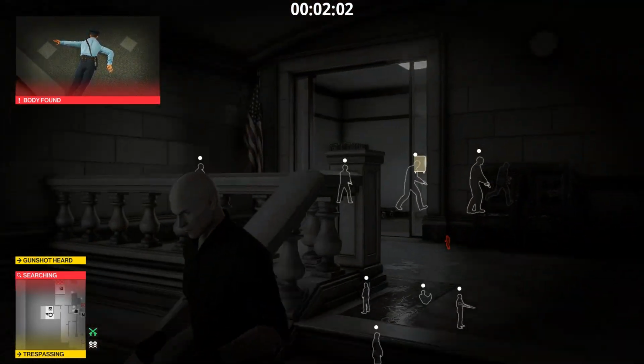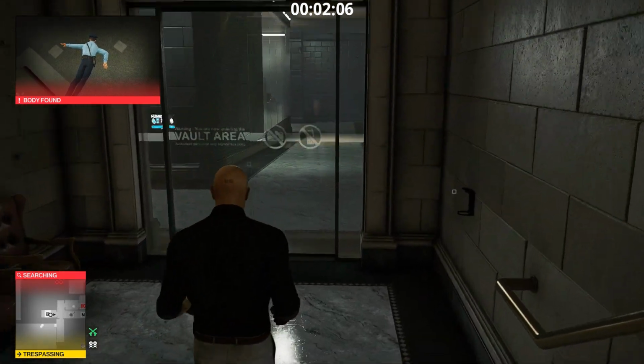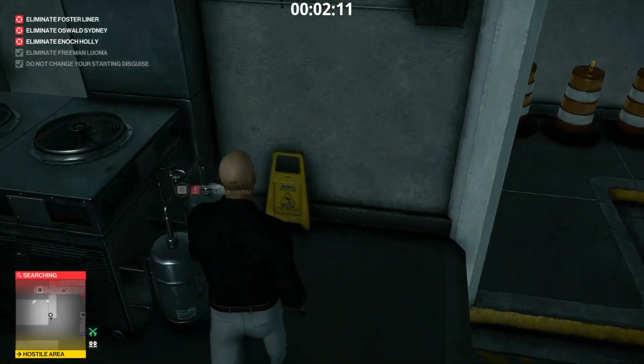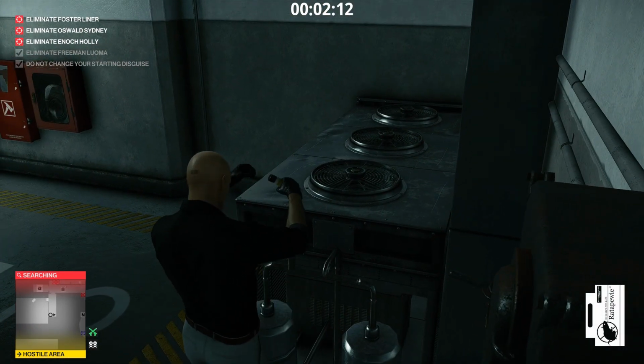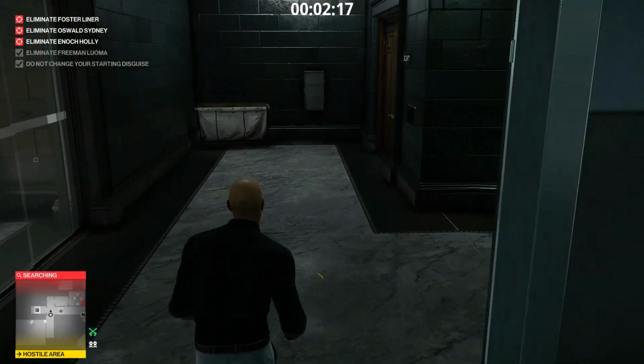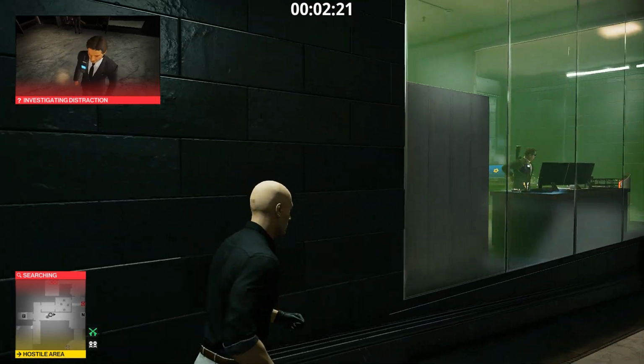As a bonus to this, I'm not going to knock anyone out. That makes it a lot easier, obviously, if you want to do that, but I'm choosing not to. So we're going to come back through here, and we're going to poison the ventilation system with a medic. You could use the chloroform if you don't mind knocking people out, but it won't matter either way, because we're not really going to be coming back through here.